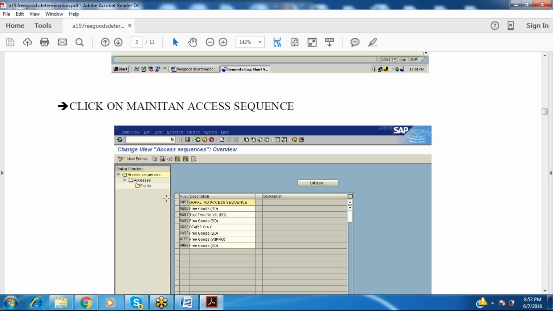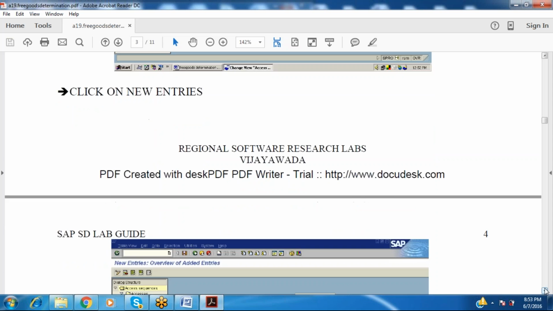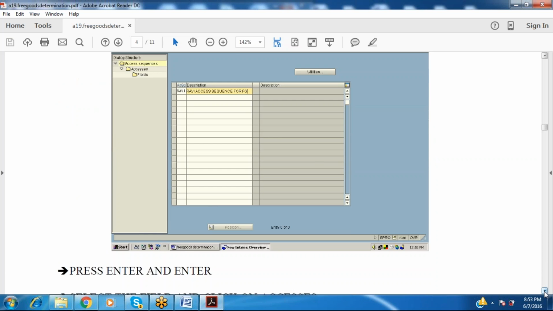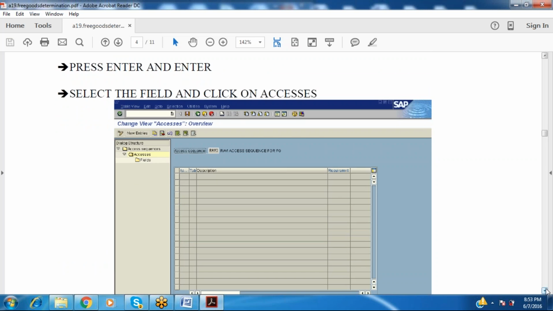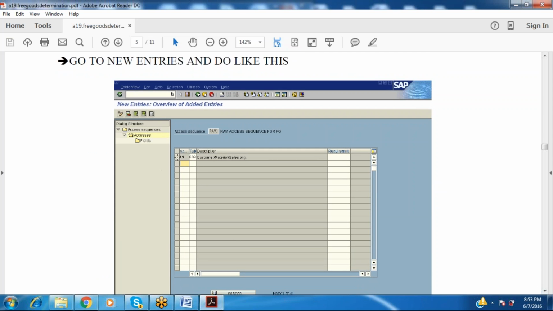After creating that, select this and go for the accesses. Then give the access sequence name and the description, and then double click on accesses. After the double click, it asks for the access sequence number.